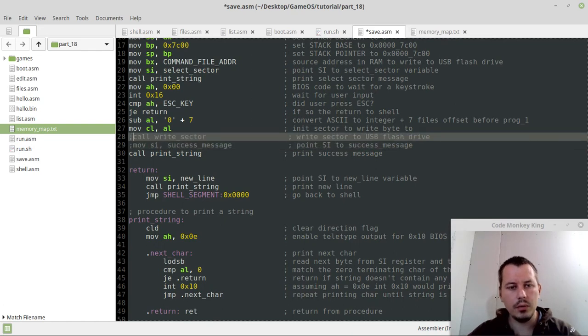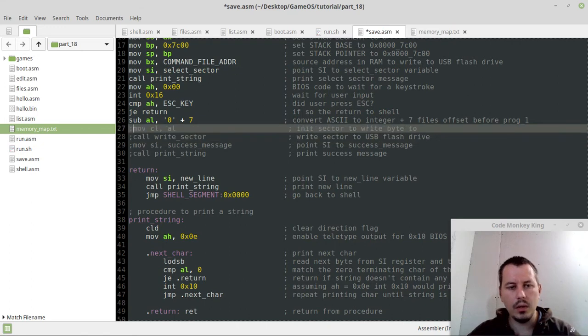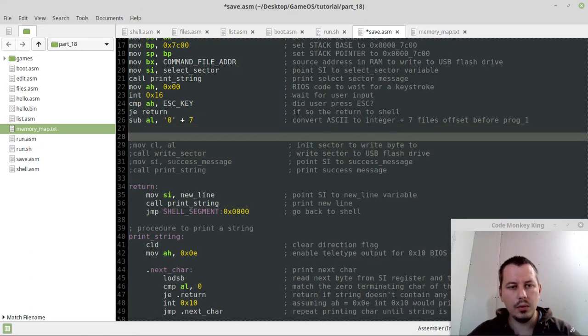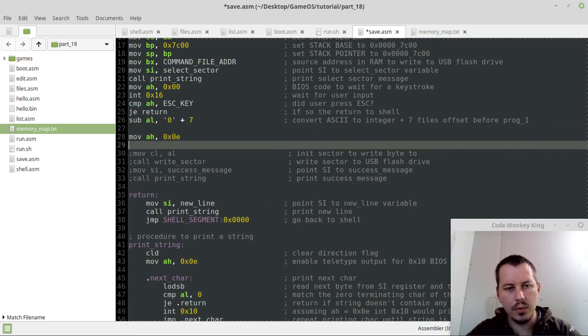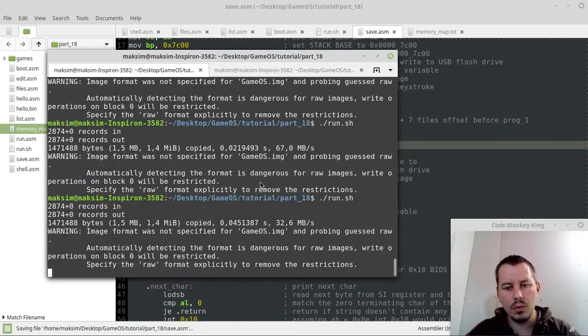So let's not do anything here for now. So how to print this? So move AH, 0x0e to print the character. Move AL, what we want to print. Oh, we already have that in AL, and int 0x10. So we'll now see what we have.